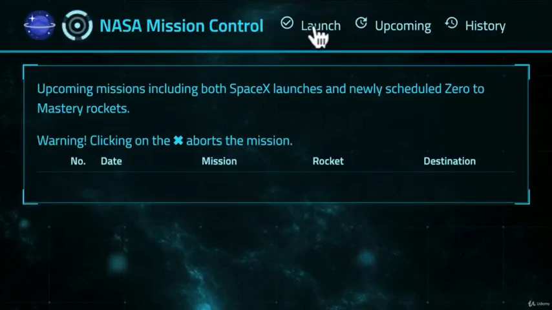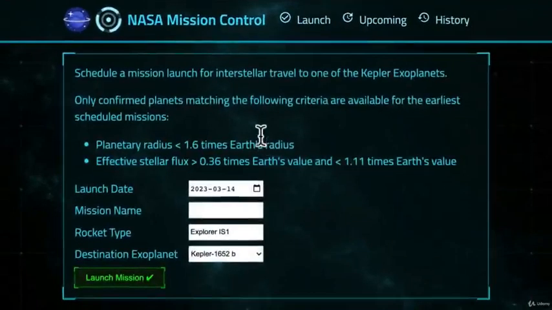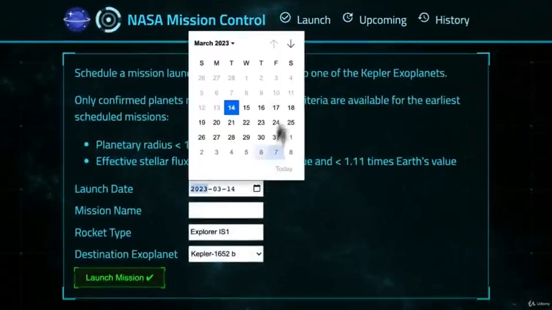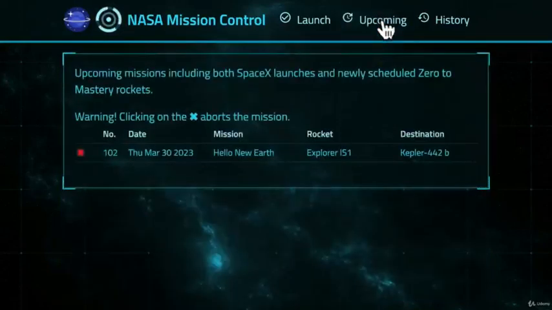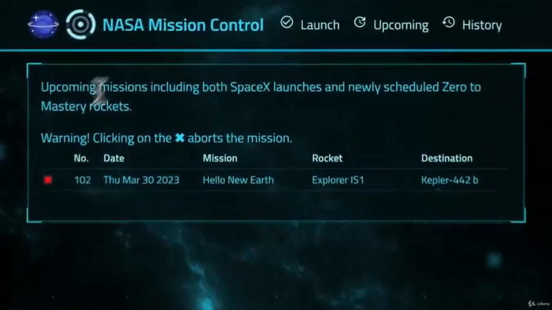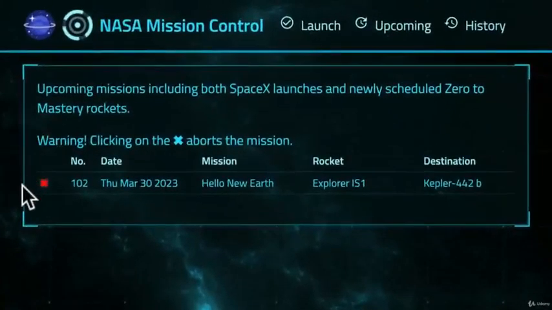We can now add launches by scheduling them through our mission control dashboard, scheduling them for launch, and then aborting them as necessary right in our upcoming page.